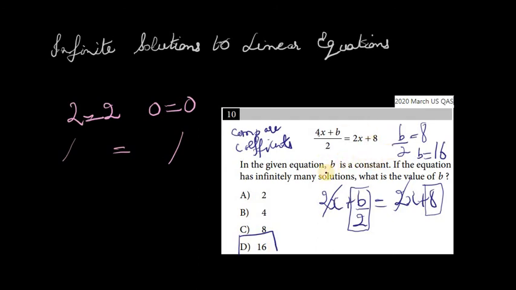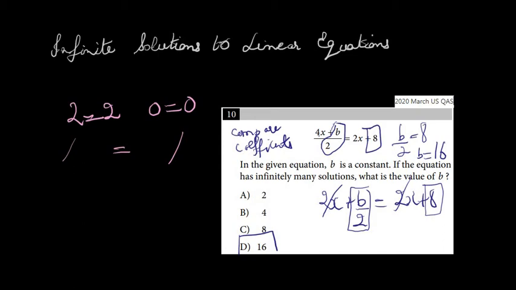And you can do all of this in your head. You didn't even need to write anything down. You just have to look at the constant terms on both the left hand side and the right hand side and equate them to each other in your head. So when I see this question, I would see this 8 on the left hand side and the b over 2 on this side, and I would know both of these are equal, and so b has to be equal to 16.